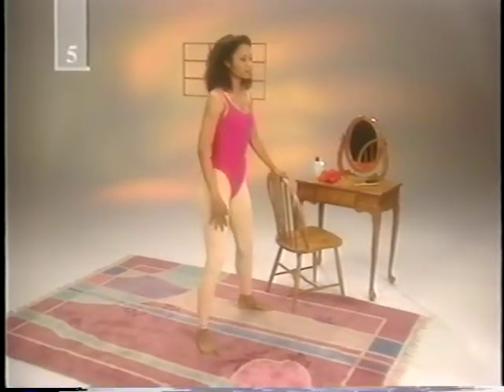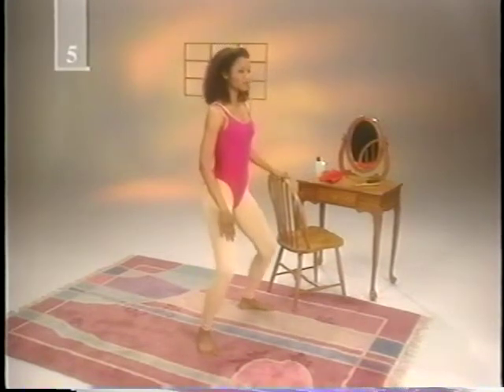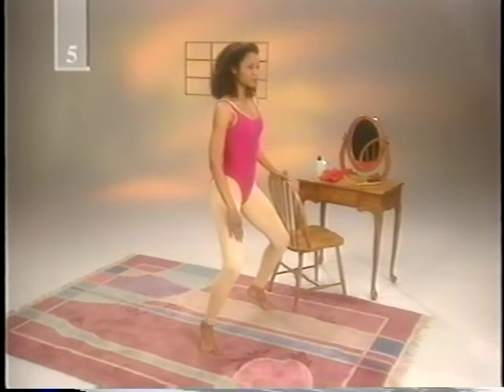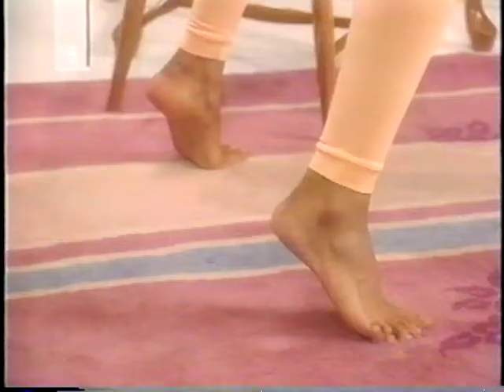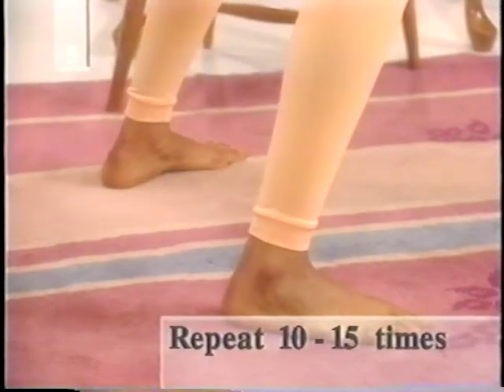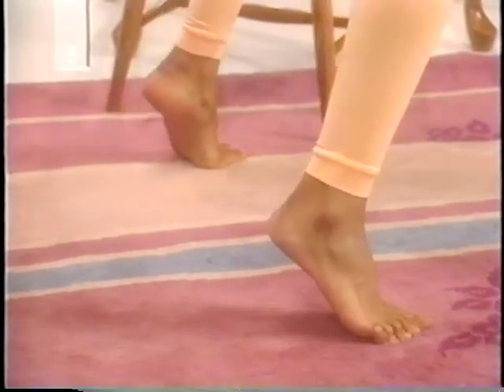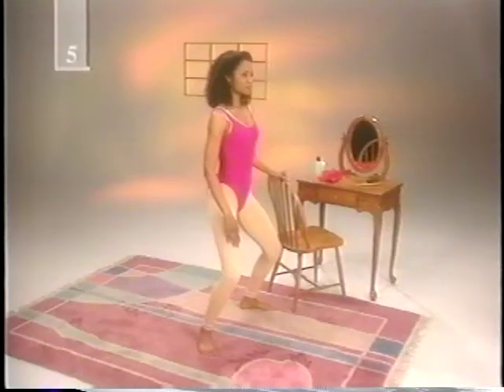Using a sturdy chair or wall rail for support, stand with your legs wide apart — the wider the better. Bend your knees and sink as low as you can, but don't let your buttocks drop lower than your knees. Keep your back straight. While in this squat, raise your heels as high as you can. Hold, then bring your heels to the floor. Repeat fifteen to twenty times. While these techniques are great for varicose veins, remember that the best thing you can do is walk. Walking strengthens the muscles in your legs and moves blood more quickly through the body, preventing it from pooling. If you have large varicose veins, physicians recommend wearing elastic stockings while exercising.